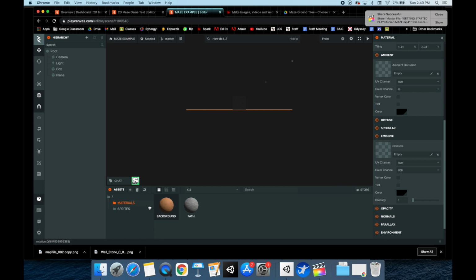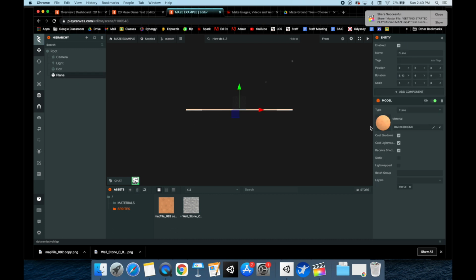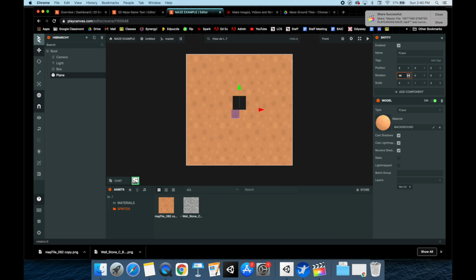Click back on Sprites and click and drag that same material that's on it. And you'll start to see that it pops up and we can see a little bit better now. Coming and clicking on our plane, we can't see it right now. So I want to change the X rotation on it to 90. And you can see now that we've switched to 90, we can go ahead and see that, but our box, we can't see yet. So we need to do the same thing.